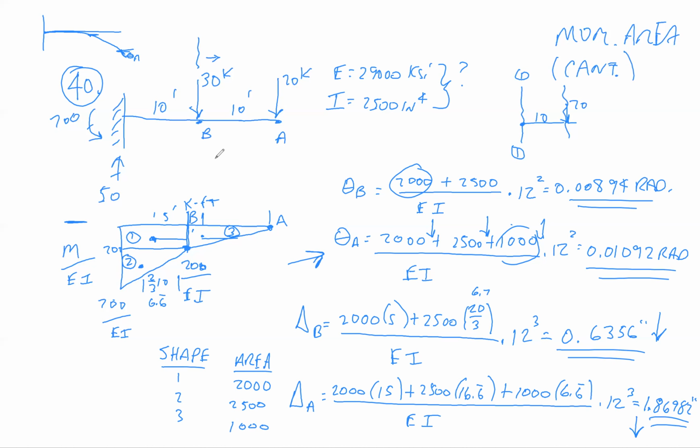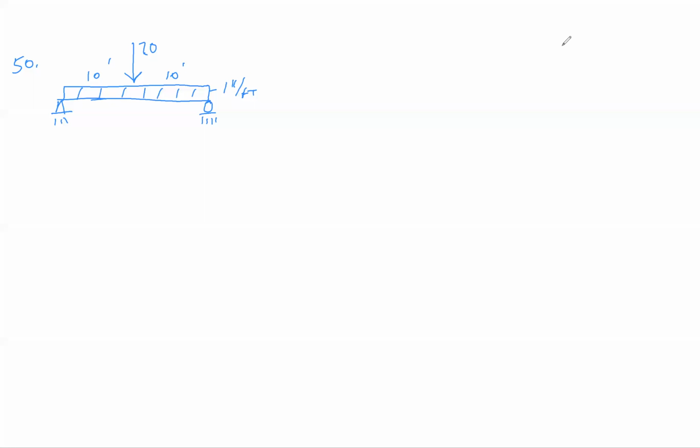Method of elastic weights. All right, so this problem, I believe, is problem 50 of chapter 8. And this is where we would use the method of elastic weights. You might also notice that for trusses there's a method of elastic weights that you should be working on in chapter 9, I believe. But for beams, we will use it for a simply supported beam with the supports at the ends.